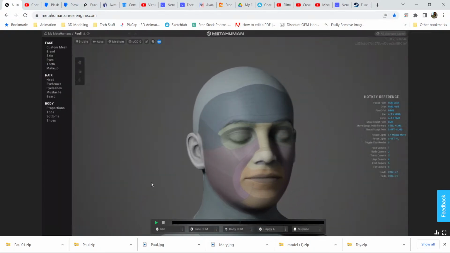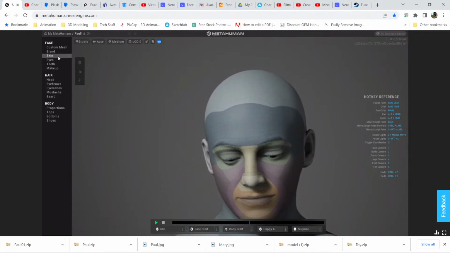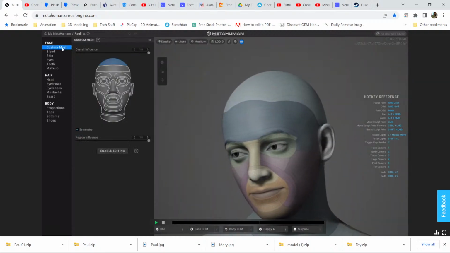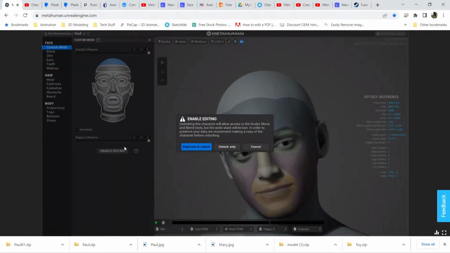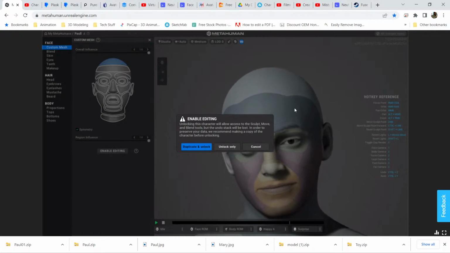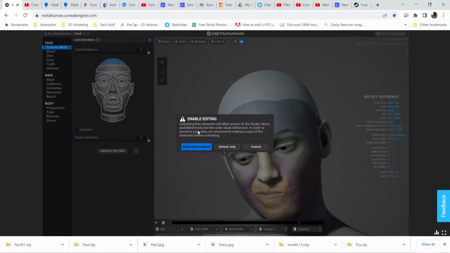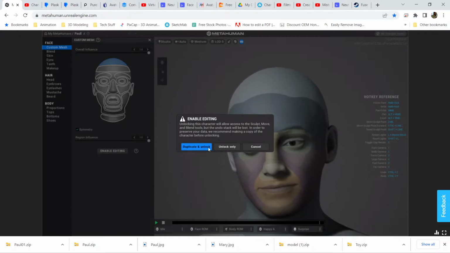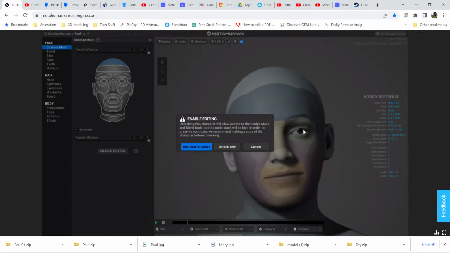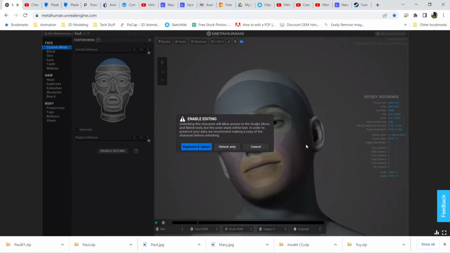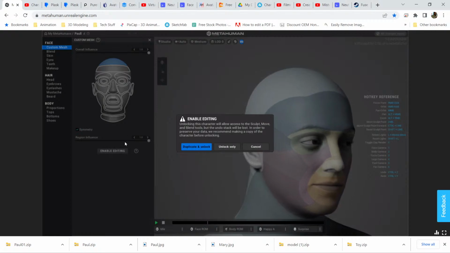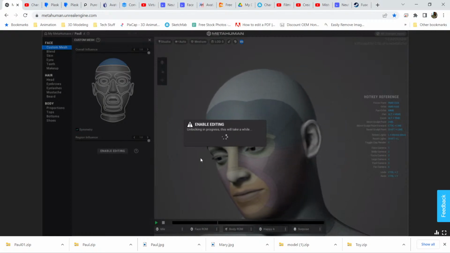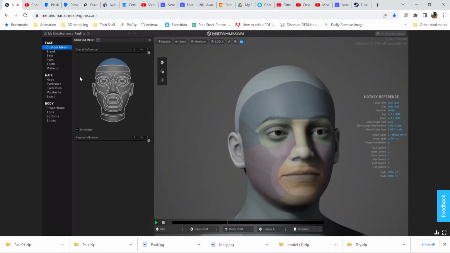So we're going to hit edit, selected, and go to custom mesh and enable editing. Now at this point you could duplicate if you want to play around and keep that particular mesh that you had, or make multiple meshes off of one mesh. Well, that's up to you. So you can duplicate and unlock. It will duplicate the base model that you created, and then you'll be able to manipulate the first one or leave the other one for last. So let's go unlock only, because I don't really care about that. I don't want to have too many duplicates as well.